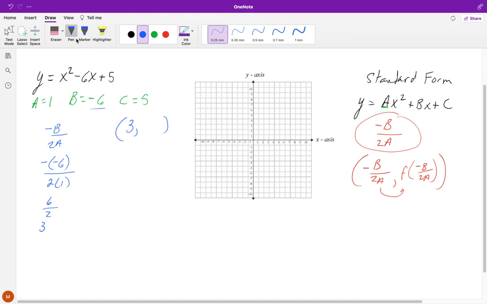So think back of all the other problems that we just did. When we knew what x was, we can figure out y by simply plugging it in. So we have x is equal to 3. So now we're going to say, okay, well, what is y when x is 3? So we're going to plug it in.